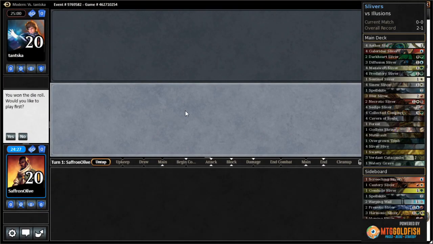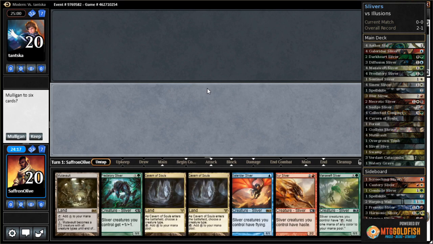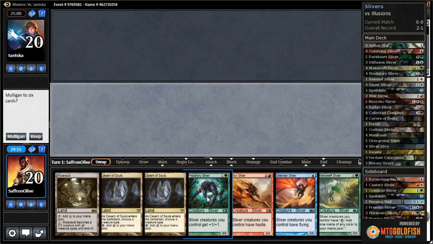Alright, much brew about nothing. Playing some 5-color slivers in Modern. We'll play first. I guess this is fine.